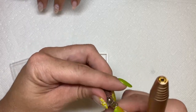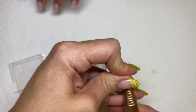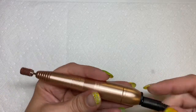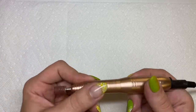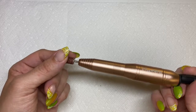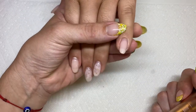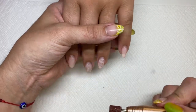They look like nice sanding blocks. All right, nice little snug fit. Basic insert. Okay, so here we have it all set up. Now before we try, what I'm looking for is just overall handling, comfort, and really power on such a small handheld little e-drill. Definitely looking for power to help bring down thick product, especially if you're doing like acrylic or something. In this case, we are just thinning out some structured gel overlay, which is a thicker gel, but it's soak off. So it's not as hard as acrylic, but let's check out the power.